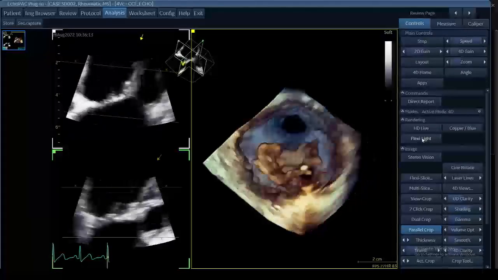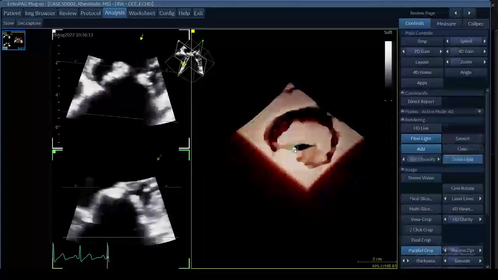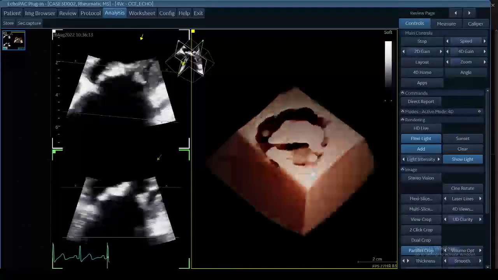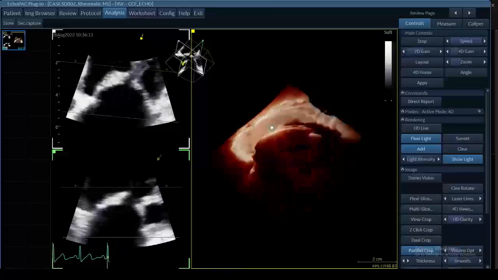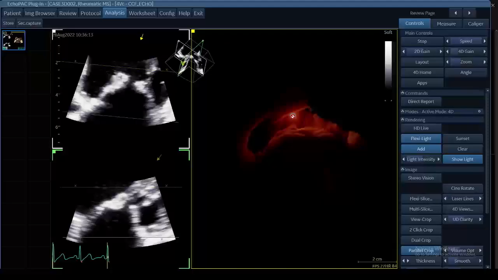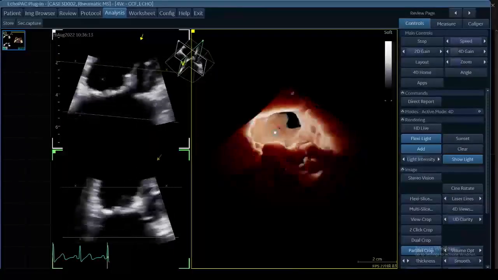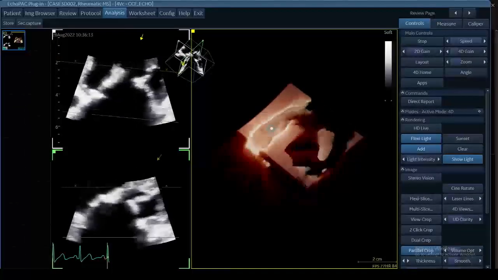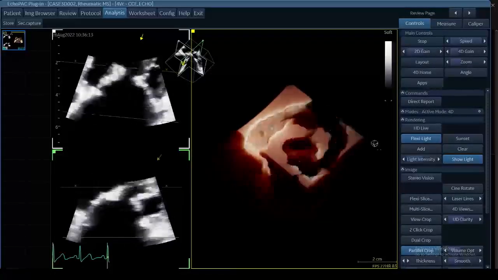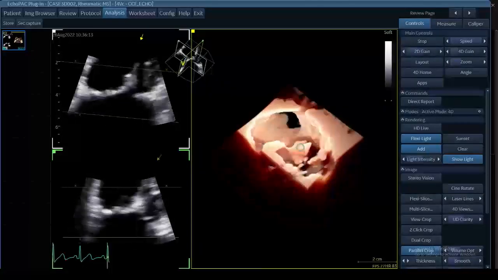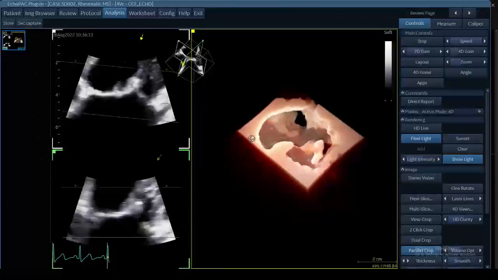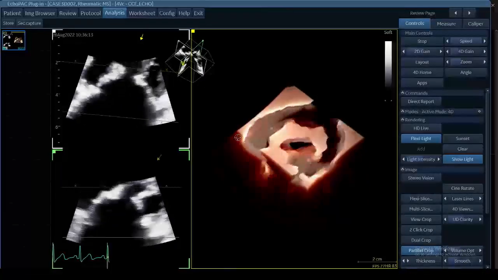Some other fun little features, there's this button over here on the right called Flexi Light that gives us this little light that we can move around. So, for example, if I wanted to highlight that LVOT and aortic valve in the background, I could put the light there. If I really just want to show the doming of the mitral valve, I can put the light kind of over here, and then I can click to drop the light in that location. I can even add another light and drop that light in another location. And you just see it adds to our depth perception of the valve.